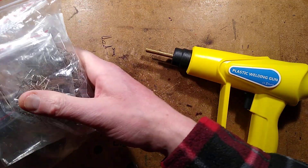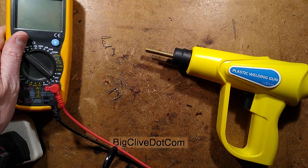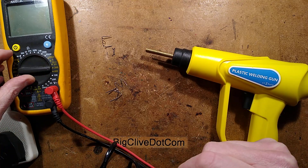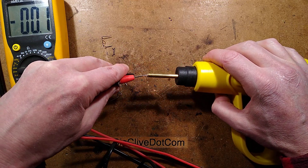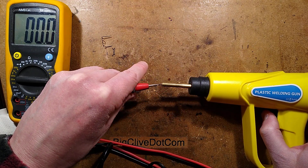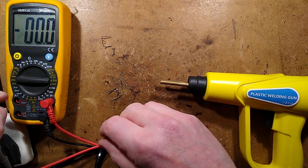Oh, what's the voltage? I'll put these out of the way — it came with tons of these. Let's get the supply in. Is it going to be AC or DC? Let's go to 200 volts — let's be super generous and stick it to 200 volts DC and see what happens. I don't think it's going to be that high. Let's bring the meter where you can see it, pull the trigger... nothing. That suggests it might actually be AC output.